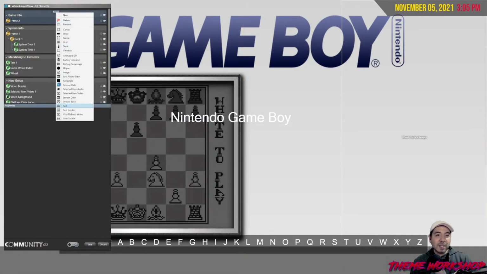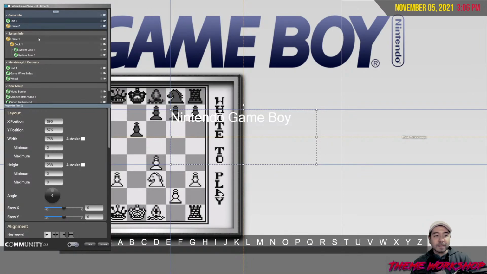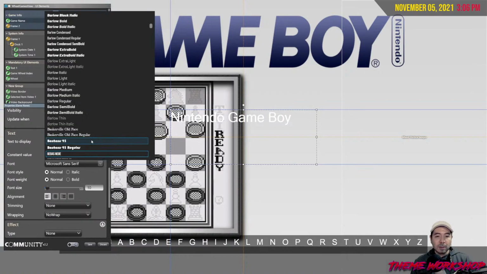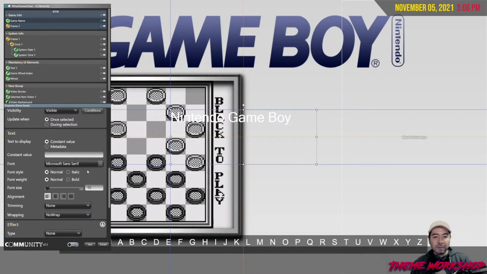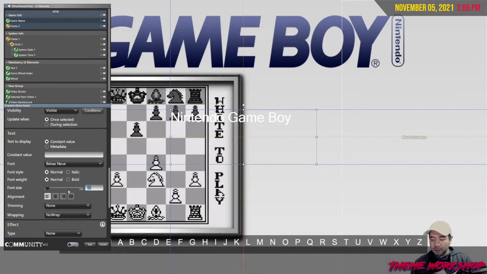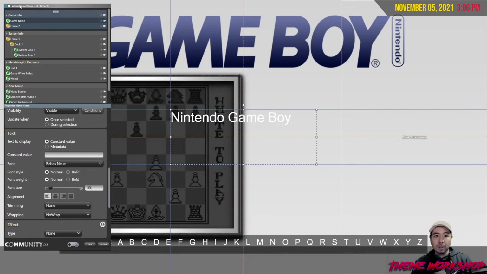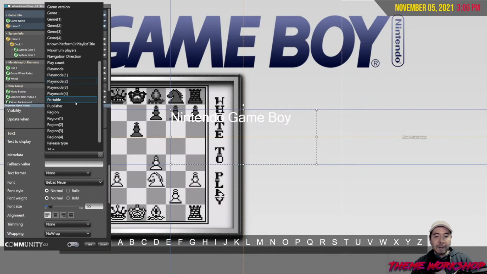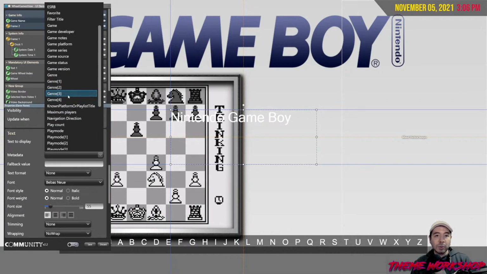And we'll create one text item. And that text item will be the game name. So let's set the properties for this one. Set the font. Set the metadata to game.